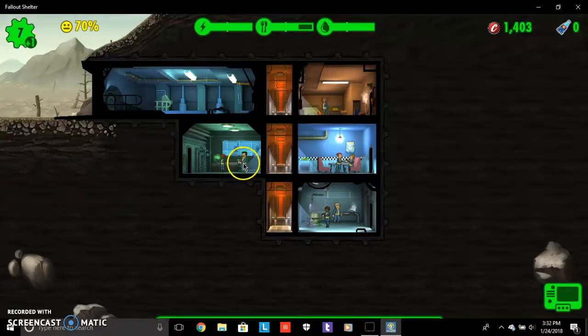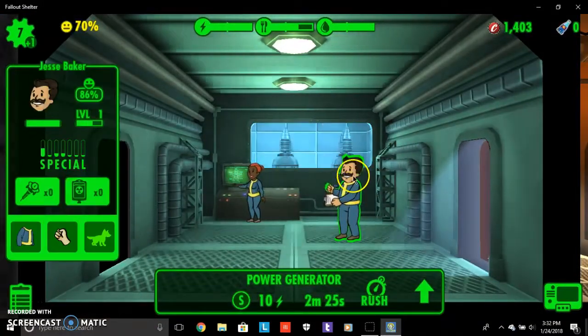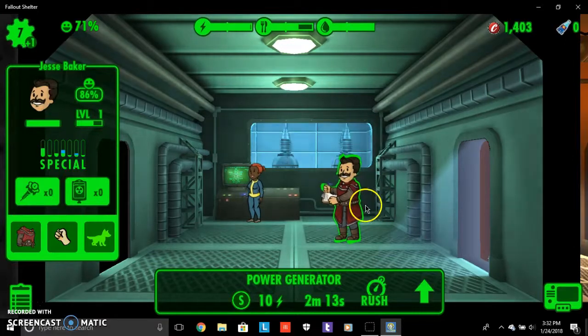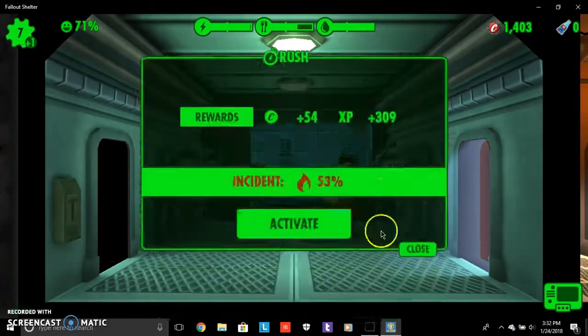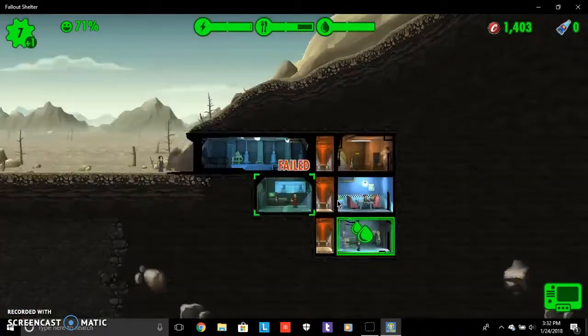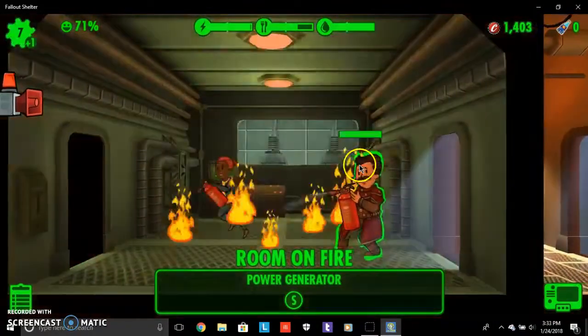Okay, this guy right here. Look at this guy and his perfect mustache. Jesse Baker. This guy is a legend. Jesse Baker, legend. We give him clothes. He looks like something from Assassin's Creed, but that's okay. Rush it, cause why not? Watch me fail. Here, this is what happened, guys. Just look at it.